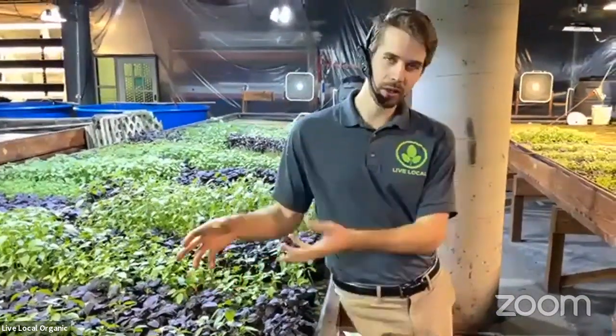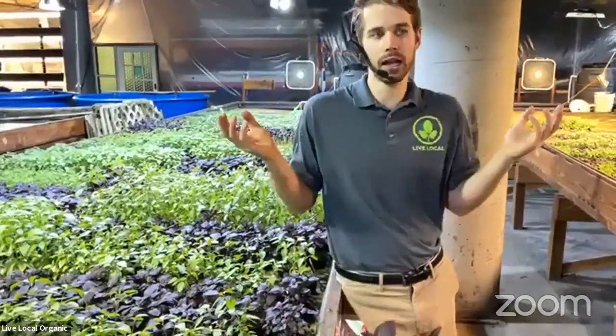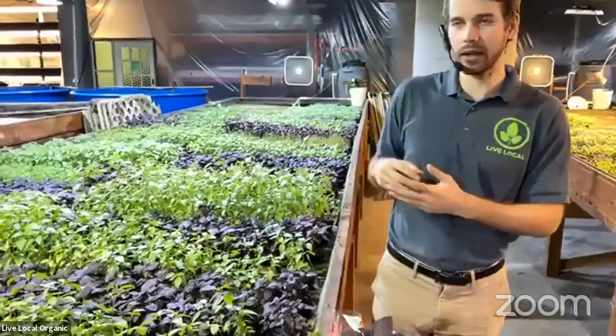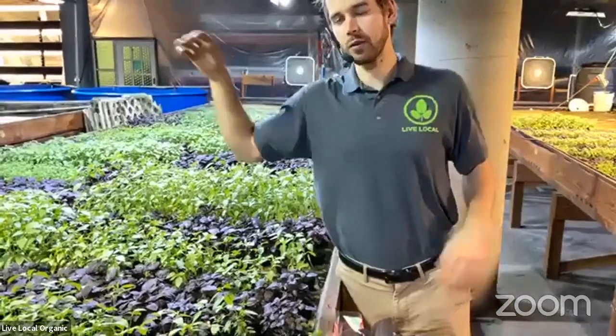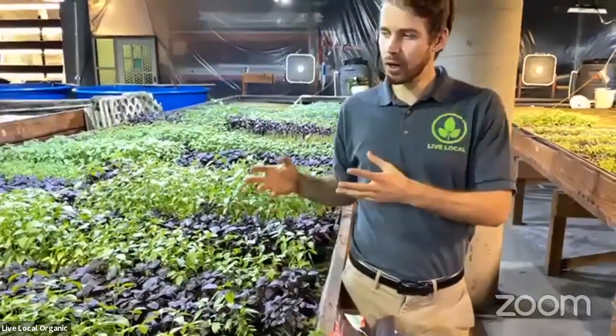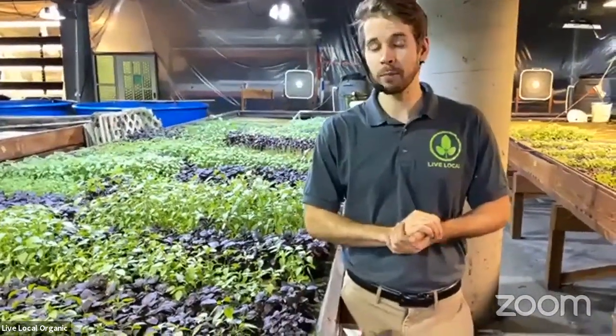So if the power goes out, the plants can stay alive for up to 5 or 6 days without light. What happens is when the power goes out and the lights are off, the plant sort of realizes, oh no, there's no light, and it'll start stretching and reaching for the light. So if you ever see a plant that looks really long and has really small leaves, it probably doesn't have enough light. But the plants are usually okay as long as the power comes back on within about a week or a couple of days. The real scary thing is the fish.